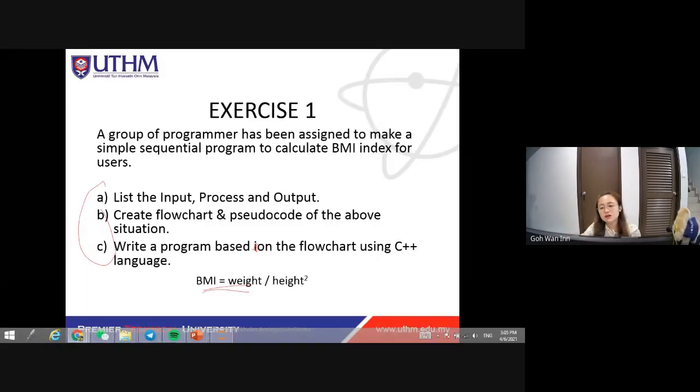Danish, where are you? You raised your hand and then disappeared. I assume you went to the toilet, so later you will come back. Okay, the rest you can do it first. If you have anything or want to show me your result, you can show me. The next slide is actually the answer, but please don't go for the answer first. Okay, so I will wait.